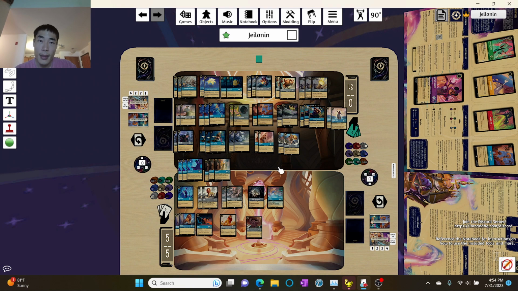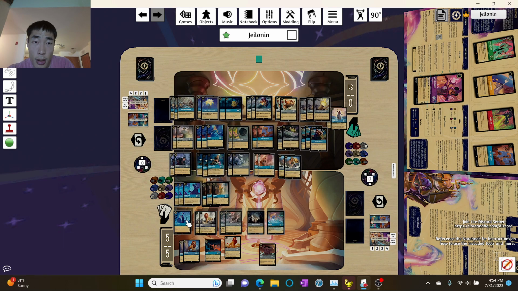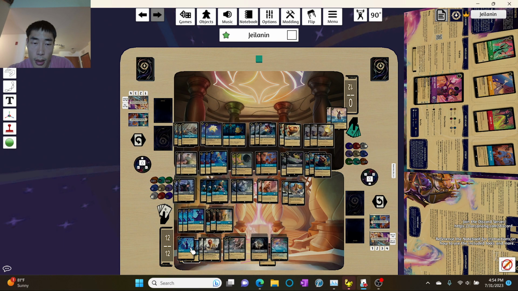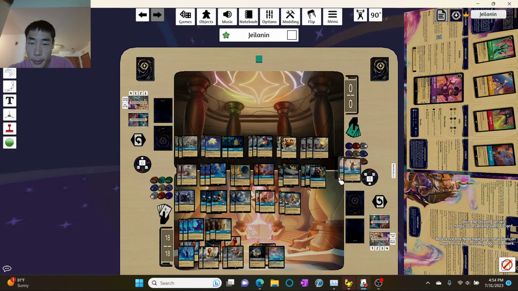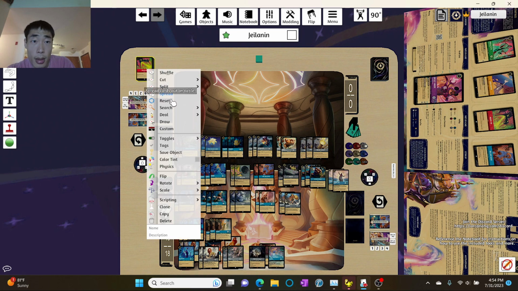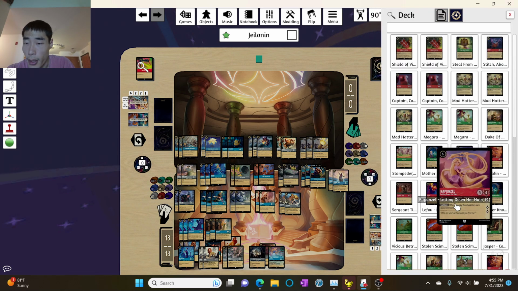So yeah, let's move some of these things down here. Let's see if we can just, it's going to be a little bit messy, but we'll deal with it. Cool. Okay, this gives us a space. Let's take a look at the Ruby Emerald matchup. Let's open up the deck and take a quick look at some of their cards that are more threatening here.